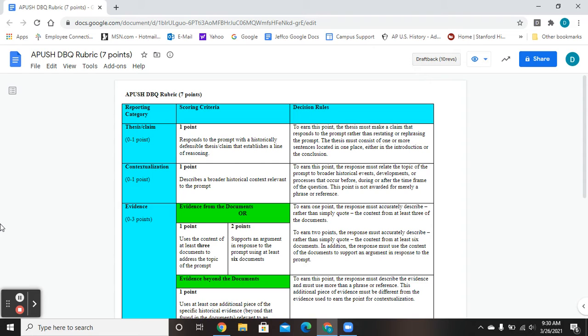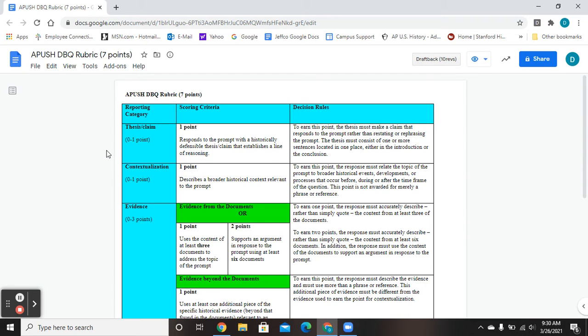I'm just going to briefly go over the AP DBQ rubric. It's different than the one you may have done in world history last year, because last year it was just a very different test. This is the AP DBQ rubric that is going to be used to grade your DBQs when you begin writing them, which, hint, hint, winky, winky, you will very soon.